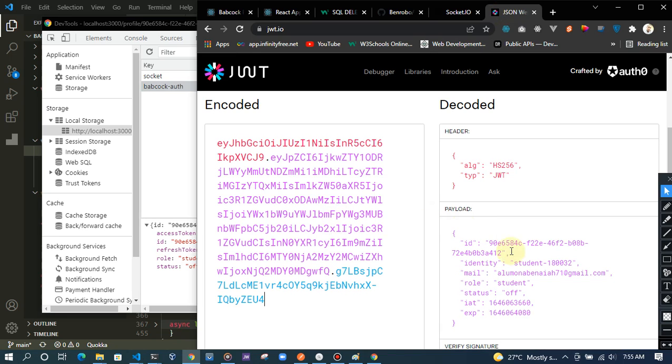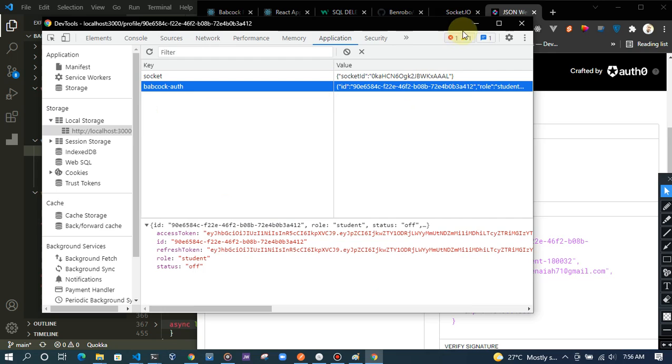And what you see is the email of the user who signed up, the role, the status, and the user ID coming in from the server. The status will definitely be off for students, but for the driver it's going to be on.